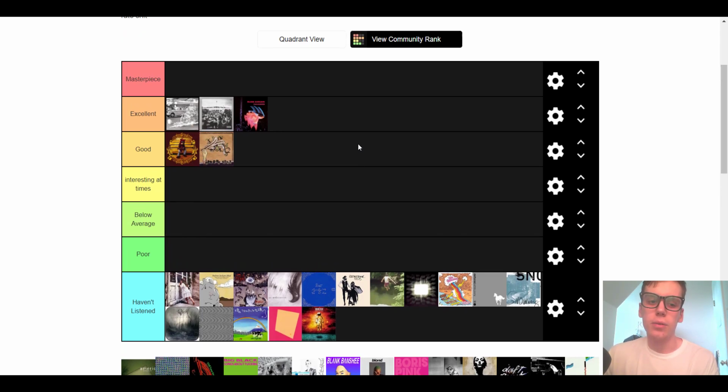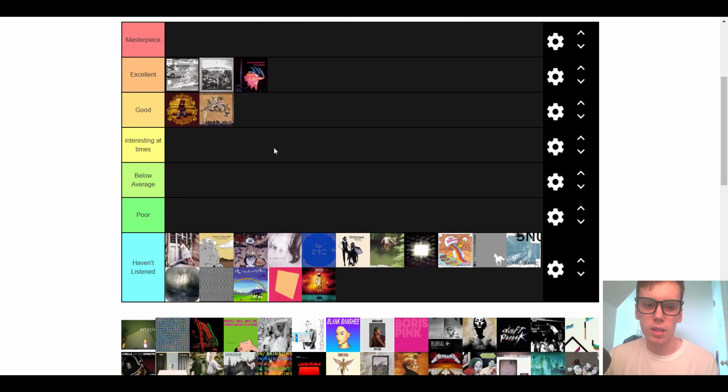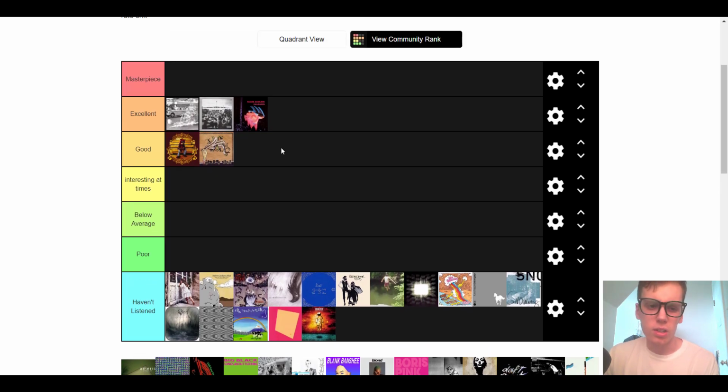And I mean, if we're taking a look at all these albums compared to every single other album that ever exists, these are all going to fall in the top tier. But when we're taking a look at this list, I think for me, Arcade Fire doesn't quite do it as much as some of the other ones. And that's just personal preference.